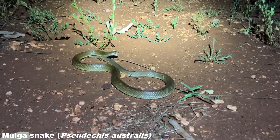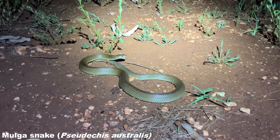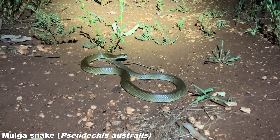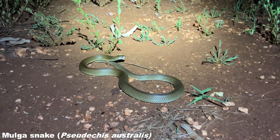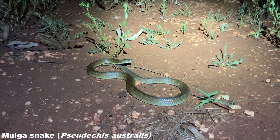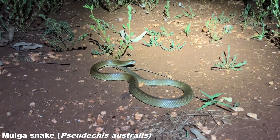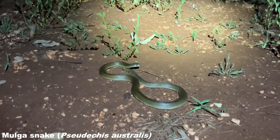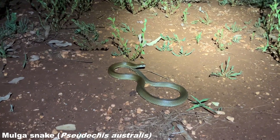It's time to let this little mulga snake — king brown snake — go now. Grabbed a few quick shots and popped him off the road for a semi-natural shot, then walked away so as not to push the snake anywhere. We've taken him off the side of the road he was going, so hopefully he won't re-cross and will be safe from passing cars. We've had an interaction — I've stayed safe, the snake stays safe. That's what you want.